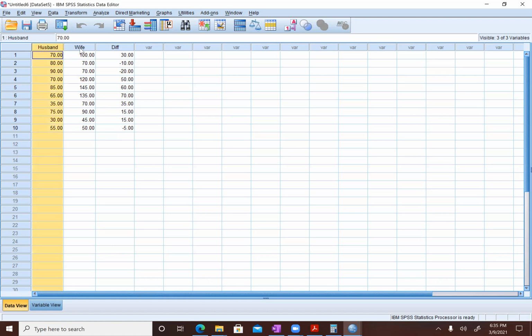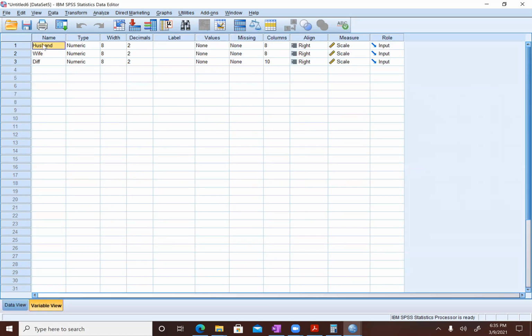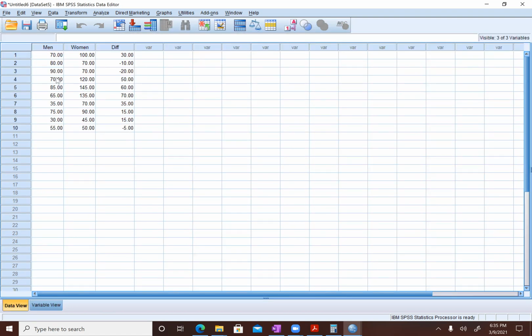But on the other hand, if I hadn't sampled this way, if instead these were just men and these were just women, and the way I had sampled was I was still looking for those men who are married and working outside, and those women who are married and working outside. But I didn't select the couples. I just went out to some workplaces and selected some men at random, and I got these numbers. And I selected women at random, married, still married, working outside with their husbands working outside, but at random. They have no relation to these men.